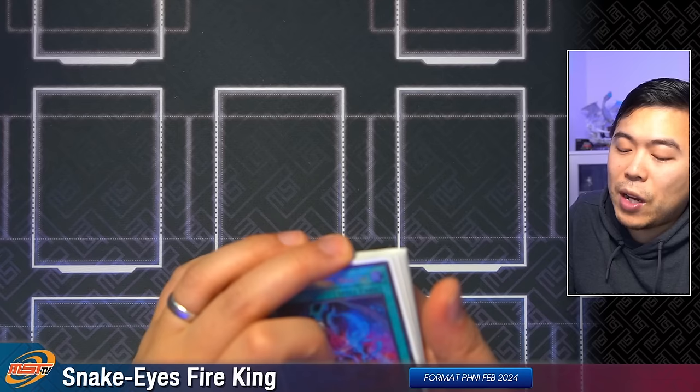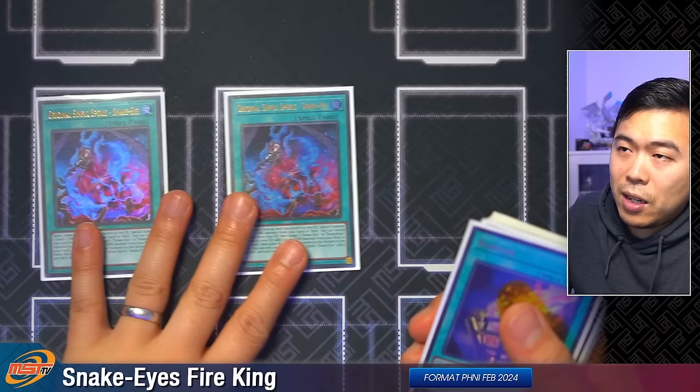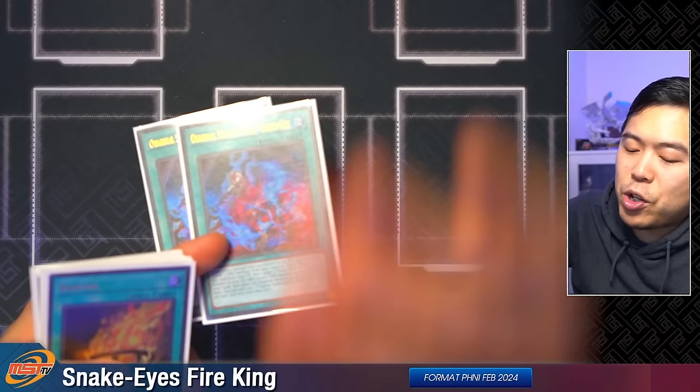Into the next package, we have the Sinful Spoil package. I play two copies of the Sinful Spoil Snake Eye. Sometimes I just need something to search. Some people are also playing the one that pushes a card into the back row. That one's also kind of cool too. And I play triple Wanted, because Wanted is just for consistency.